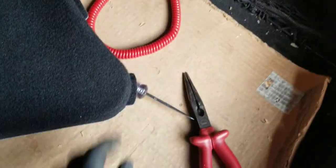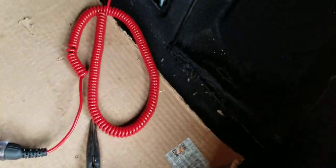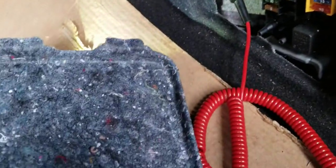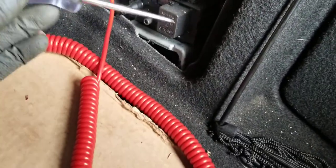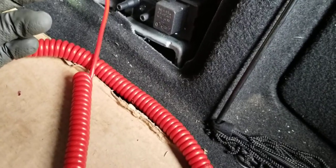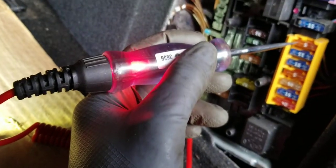To find that fuse, you need to go all the way to the back and remove this cover right here — it's just covering this fuse box. I used a fuse tester, and it's a little tricky because a lot of these fuses are the same color and there's no diagram telling you which one is the cigarette lighter. When dealing with cigarette lighter issues, it's always going to be a 10 or 15 amp fuse in most cases.